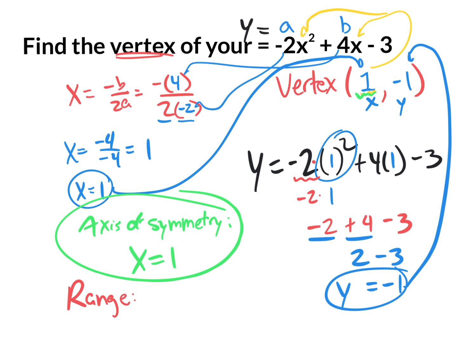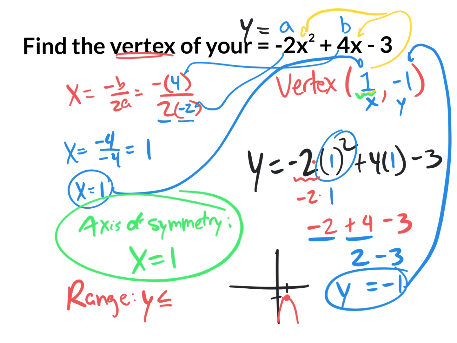Now, what does that mean? If it opens down, think about that like just a sketch. Let's actually plot this point, 1, negative 1, the vertex, the most important point, at 1 on the x and negative 1 on the y. There's my most important point, and I know it opens down because the a value is negative, right? So when I think of the range, I could actually state the range if I know the vertex and I understand that the a value is negative. Because the a value is negative, you could start writing the vertex y is less than or equal to, because opening down, it's going to be less than or equal to a certain value, the y value of your vertex.